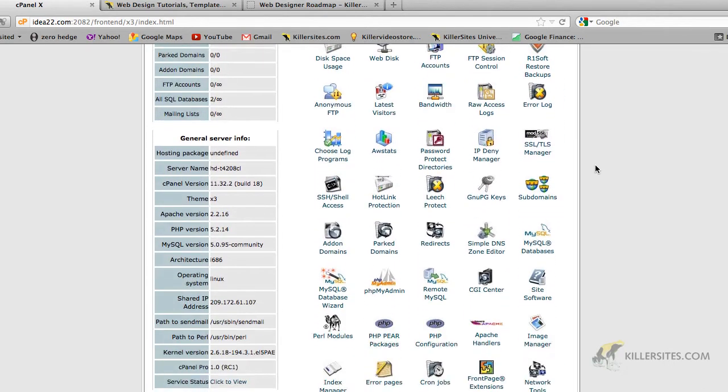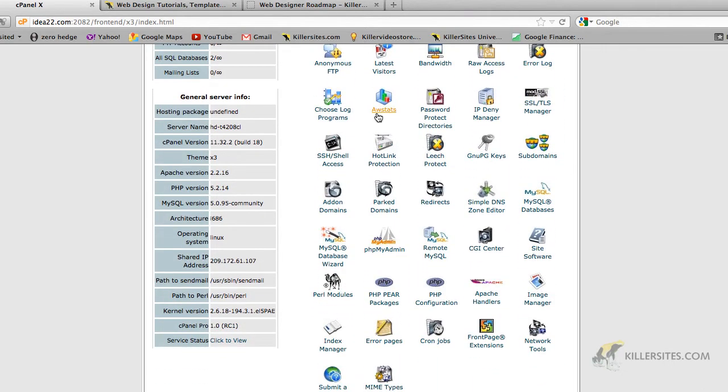I'm going to go down to Webstats. This is a very common Webstats program that's built in to cPanel, and it's pretty good. Let's take a look at that real quickly, and I'll show you how to interpret some of the statistics.